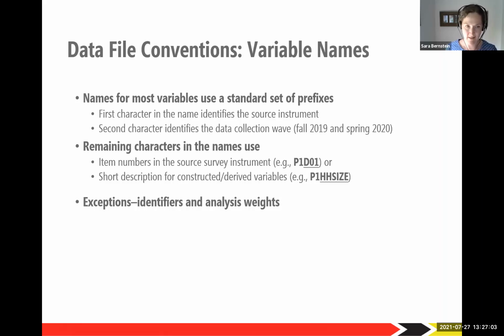Those would be our identifiers. Variables like child ID, which hopefully is relatively self-explanatory, or our analysis weights don't necessarily follow this convention. For example, one weight that we use often in reporting is PRA1WT, and we use that when we analyze data from the fall parent survey. That's the P1, the TCR, which is the R, the assessment, which is the A. Anyway, you don't need to know all that. This is all in the manual, but the weights don't go along with our traditional naming convention.